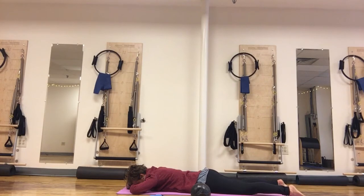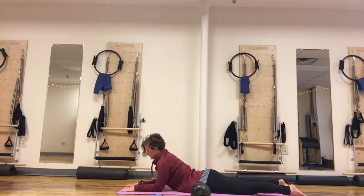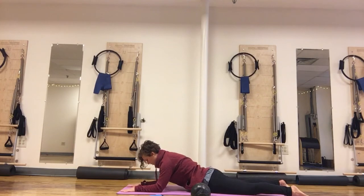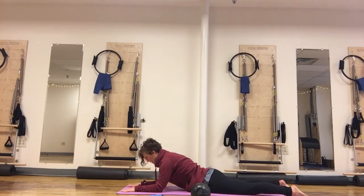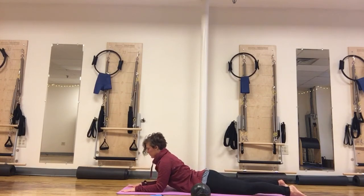And then as you're ready, come up to forearms. You can be kind of wide through your forearms. You can be narrow through your forearms. Decide where that feels comfortable. And this time, as you tuck the pelvis, imagine pushing your forearms or hands forward. And as you let it go, pull your forearms down. So active tuck and press. And then a letting go with a pull of the arms.